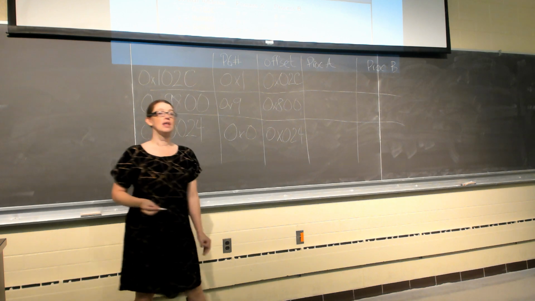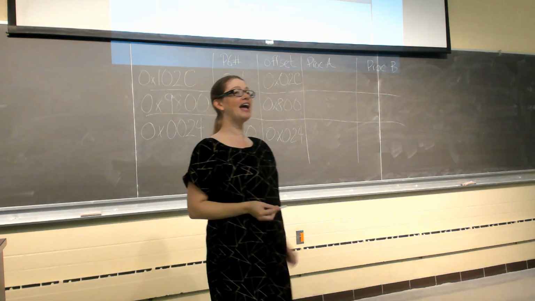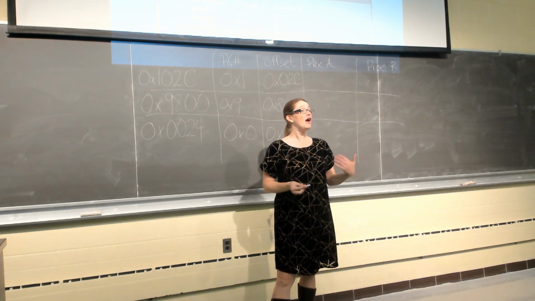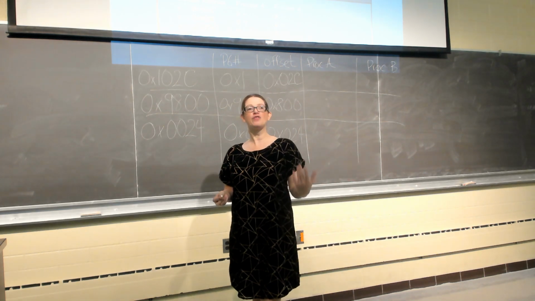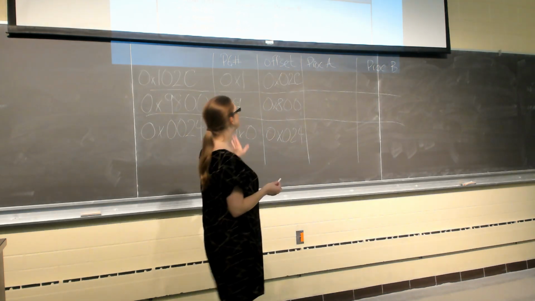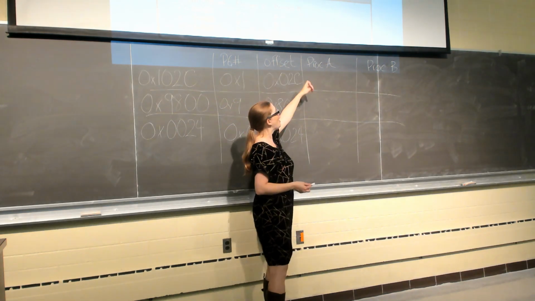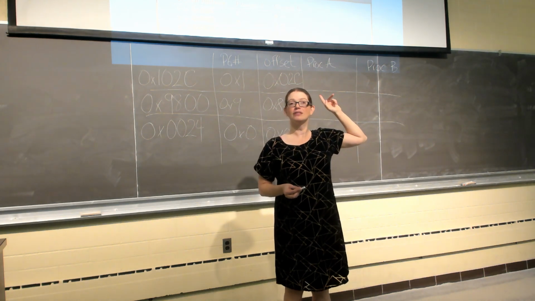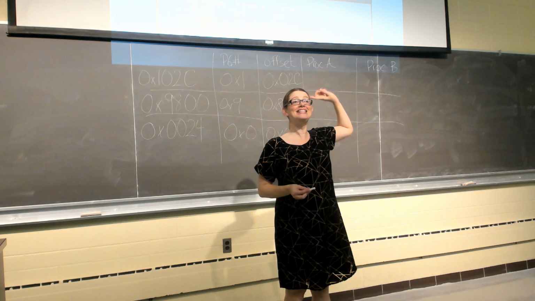Okay. So in order to do the address translation, what we would normally do is take the frame number, multiply it by the frame size, and add the offset. But before we do that, we need to look up each of these entries in the page table. So how many of you say, for process A, this address is valid? The first one. Does anybody disagree?